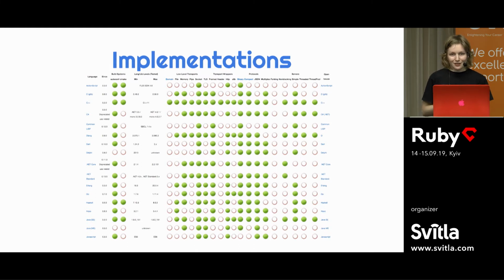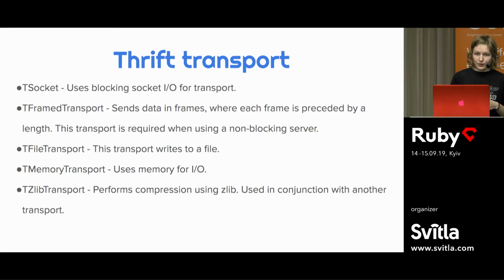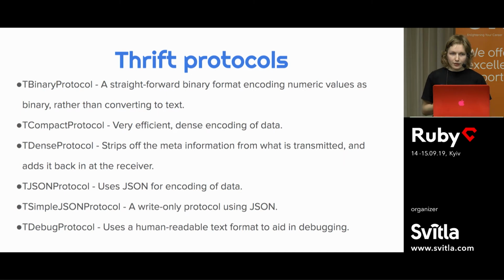Also, Thrift has a lot of implementations. It's widely supported among different technologies. So if you're working with a service consisting of a lot of microservices written in different technologies, it might be the best choice for you. Also, Thrift comes with its own transport, like they created their own custom Thrift protocols, like tsocket, tframed, and so on. And the same for encoding and decoding. Also, Thrift comes with totally custom options.